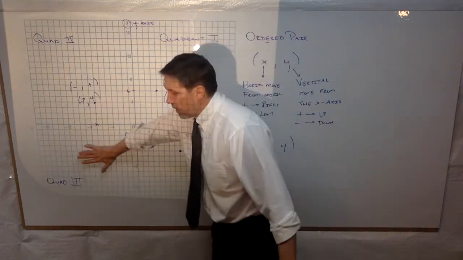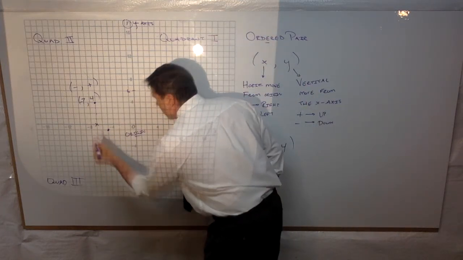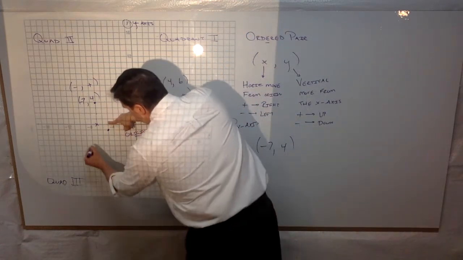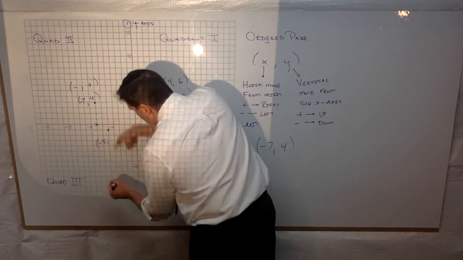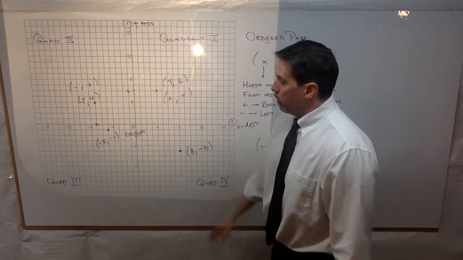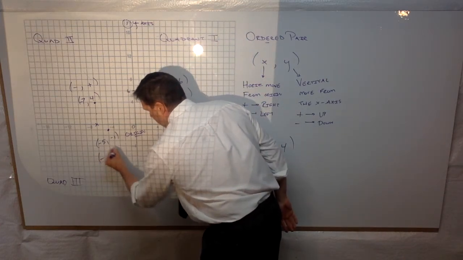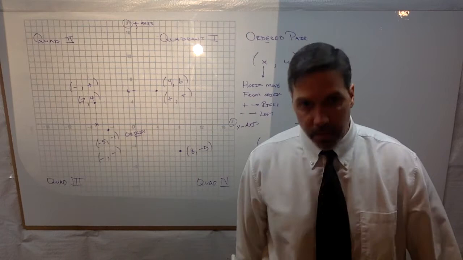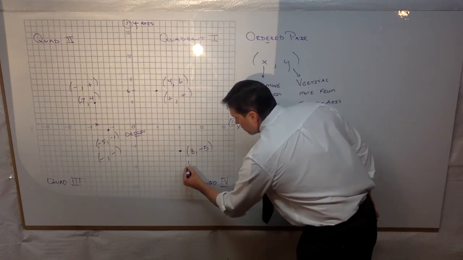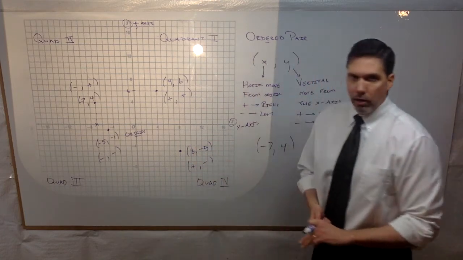Right? We didn't locate any points down here, but we definitely could. Let's just pick one. If I said, okay, name that particular point, you would say this is 5 to the left, so negative 5, and then 1 down from there. And you notice any point located in quadrant 3 has both a negative x and a negative y coordinate. Always true. And then if you go to quadrant 4, well, you can see that you're always going to have a positive x coordinate and a negative y coordinate.